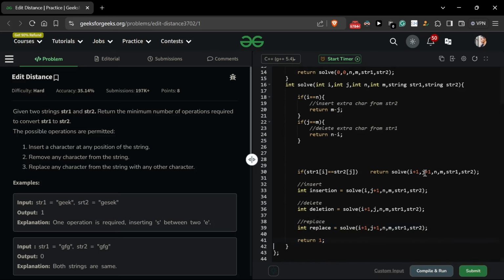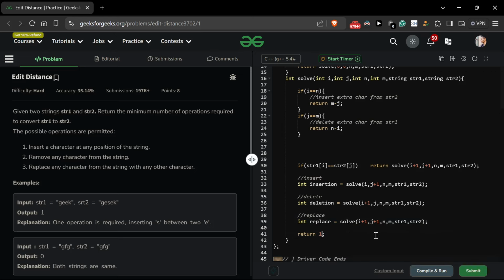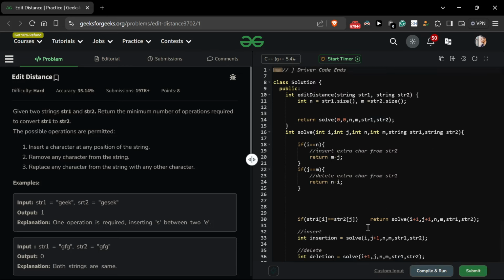That's all. At the end we have to return the minimum operation from all these remaining substrings and add plus 1, because we are doing one operation. As you can see, i and j are changing, and it will surely create some overlapping problems.